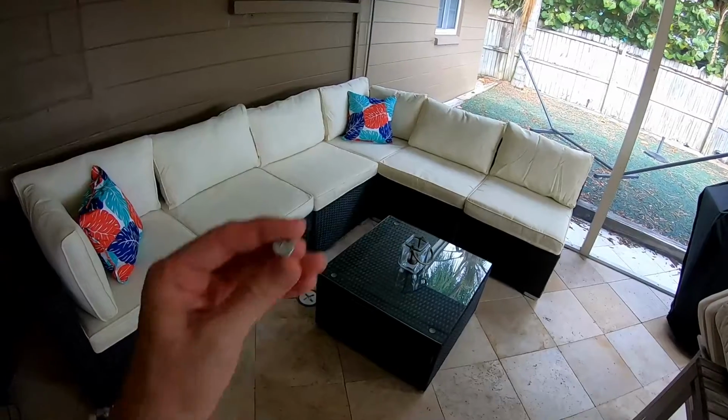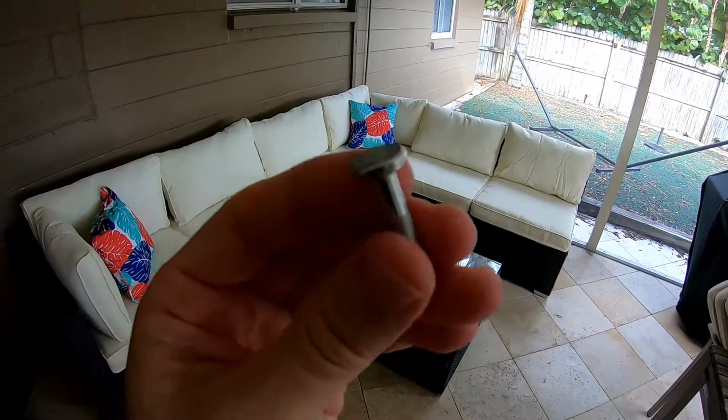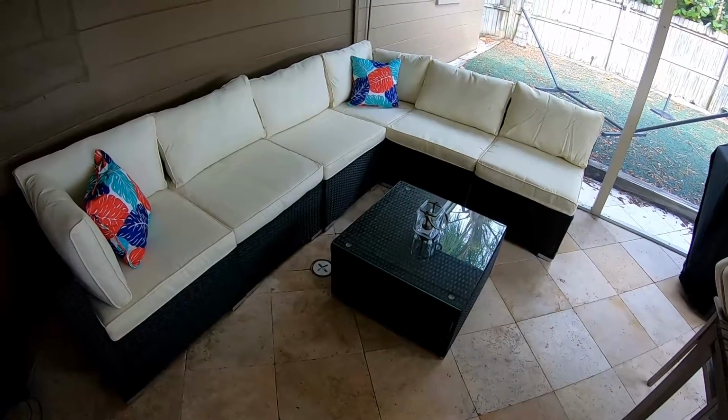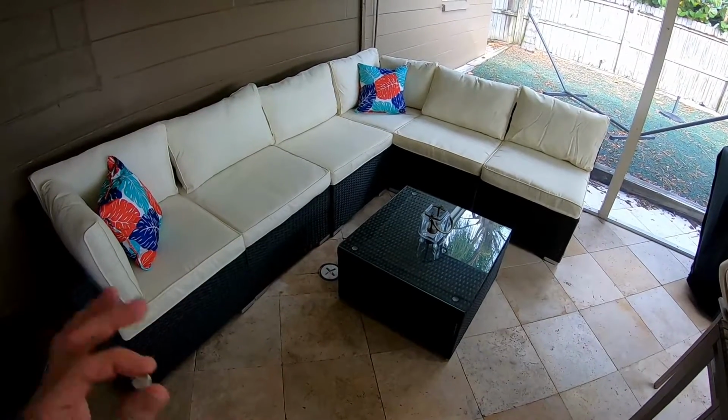There was one big problem for us, and that was this screw here. You can see it's totally defective. Unfortunately, there are absolutely no spare screws in this set, in this combination. That's a little bit sad.